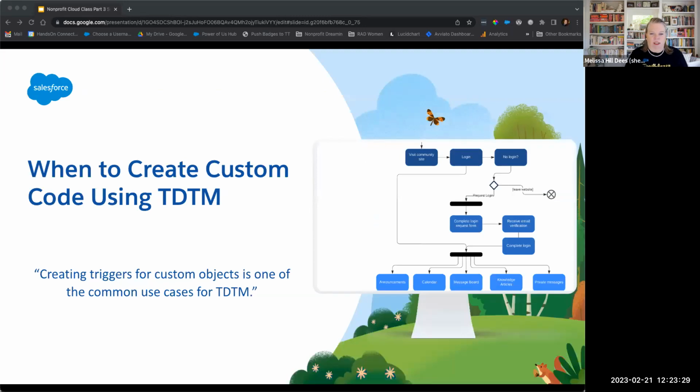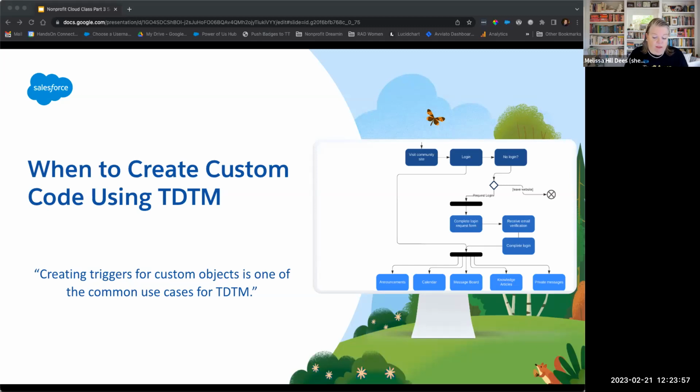So the important question sometimes is, when do you create custom code using the TDTM tool, right? That is as varied as the customers that you have. But anytime a nonprofit needs more granular control over custom code, and when it's triggered, is a good time to consider.